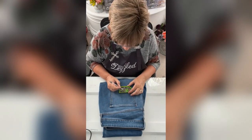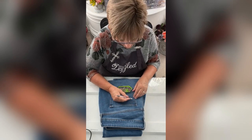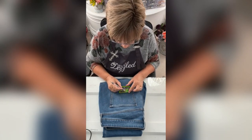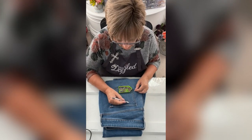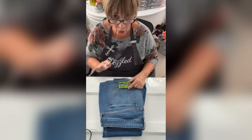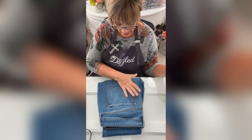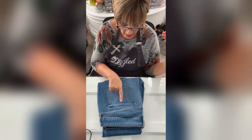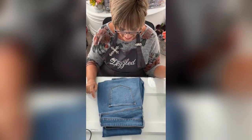I'm just picking up random colors and placing them without any glue, without anything — and I'll show you why in just a little bit. I've got maybe not a quarter of the pocket done, but I did a little bit of it. So what I'm gonna do is take this parchment paper.